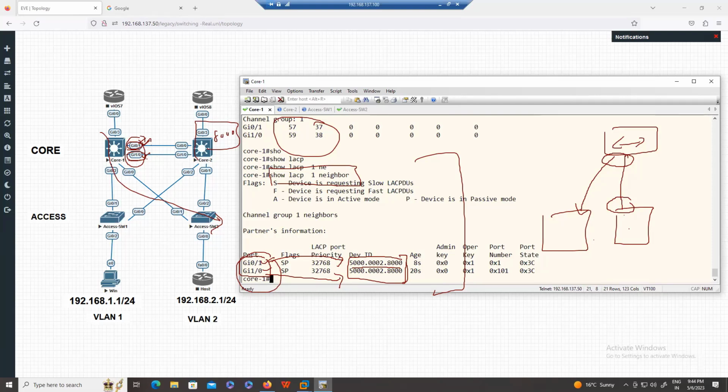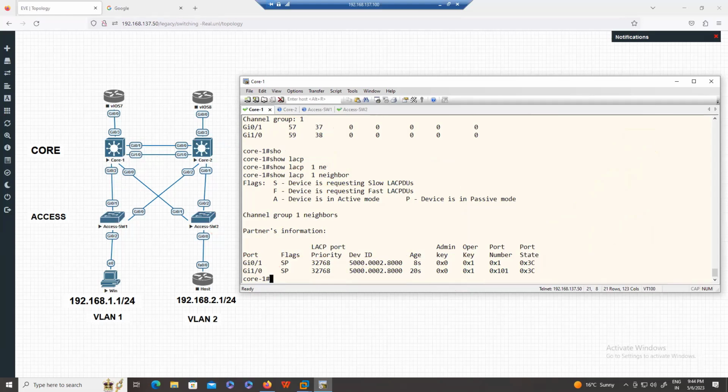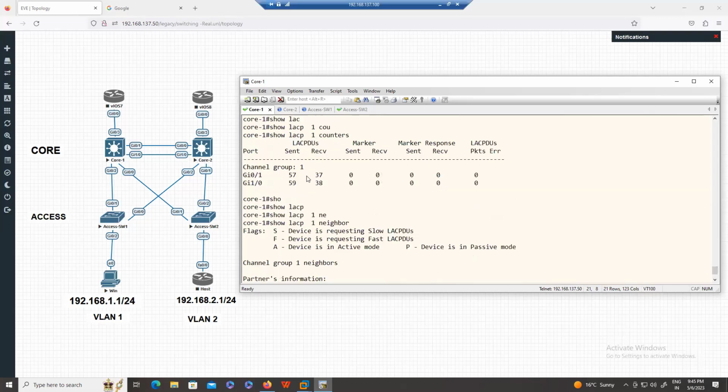Any other question, guys? Yes. If the LACP configuration is not configured properly, or we are not getting the counters increasing, how can we check? I think I missed that command. Yes, this is the command: show lacp counters. On Cisco enterprise switches this is the command, and on Nexus the command is this one. On the receiving side we can check the send and receive counters. If the counter is receiving, then it's okay. Okay, thank you.